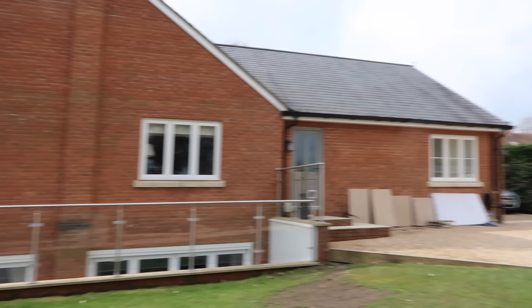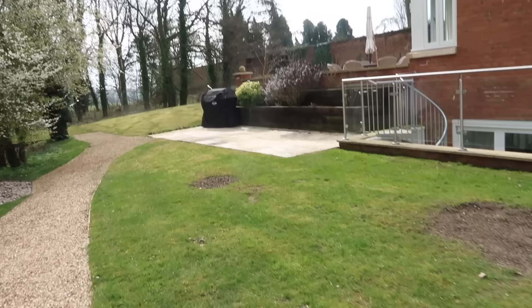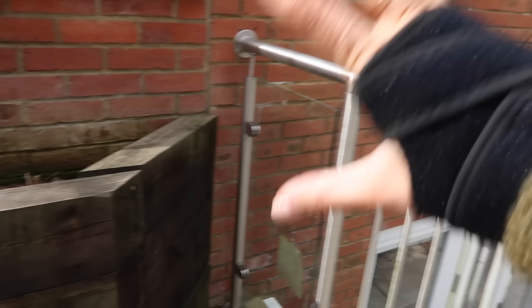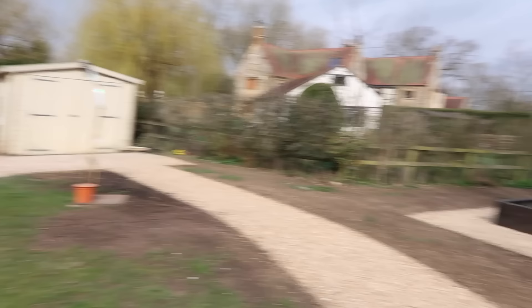We've actually bought the wisteria — we've got a white one for this side of the house because my cutting gardens are going to be white and pink. We've got this flower bed here but I'm not sure I want the wisteria growing from it — it needs redoing. What I wanted to do was have it grow up from the courtyard and spray out in lots of different directions, but I don't really know what the right thing to do with that is.